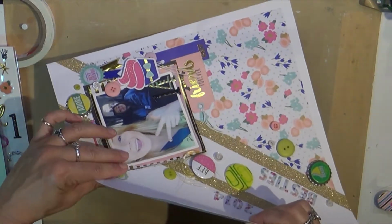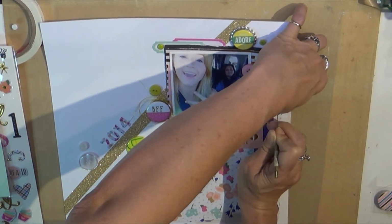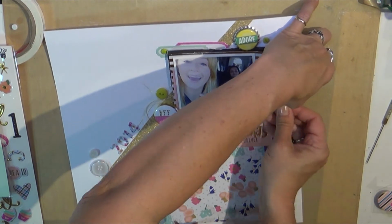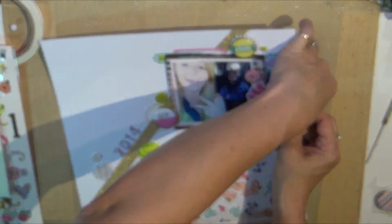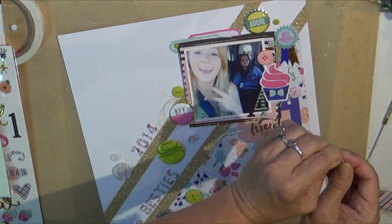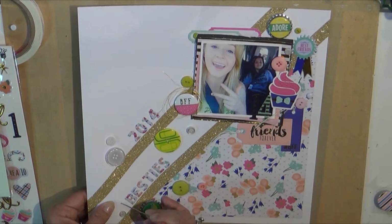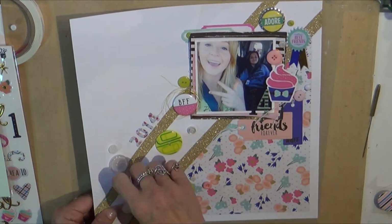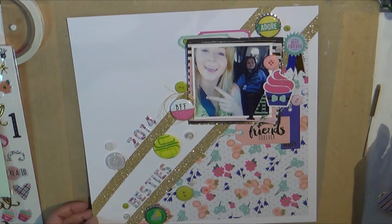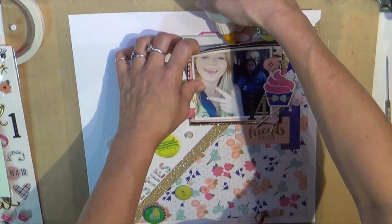And so I'm using some brads that match that were in with my buttons and bottle caps. And I'm adding those to the page, and instead of enamel dots, back then we used brads or eyelets, and I think they add that special touch. And I don't mind brads, I just add some washi on the back. It doesn't really bother me that you have to poke them through or anything.